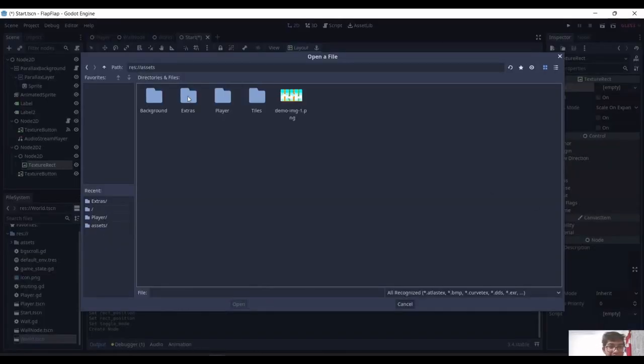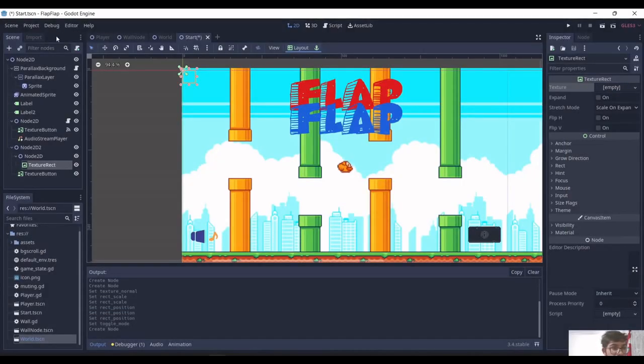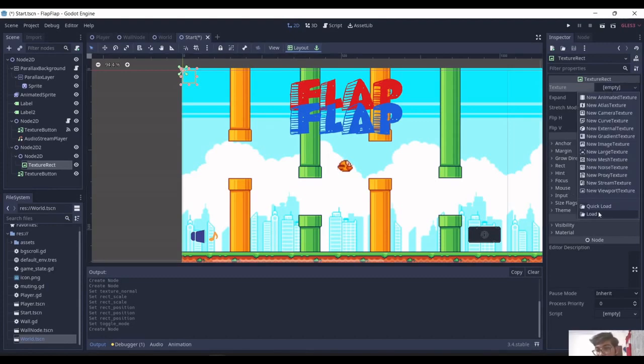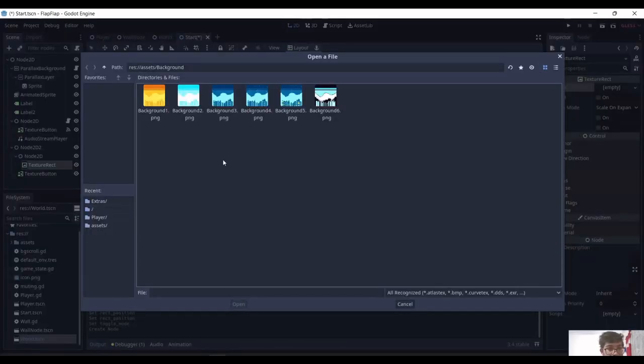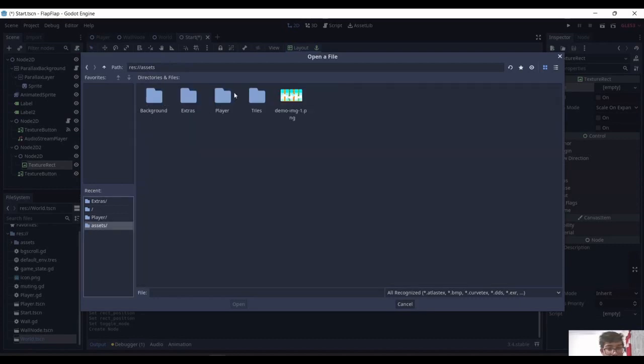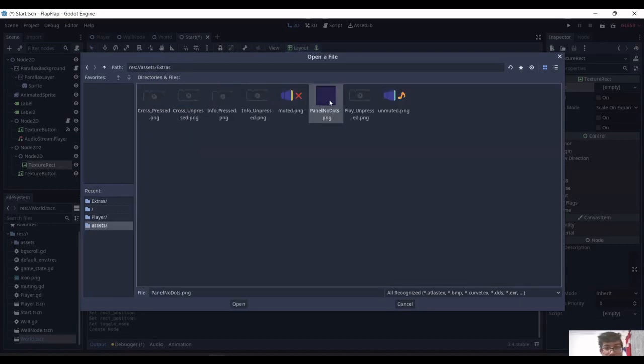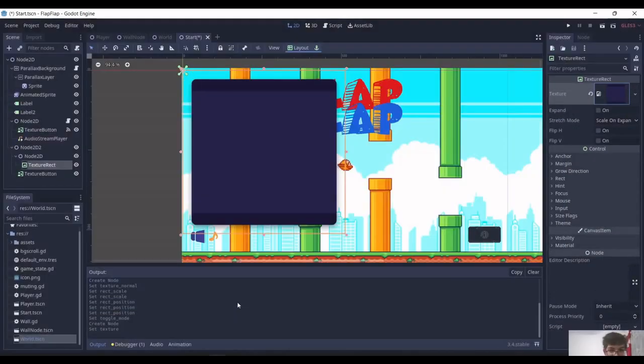Load assets. Background had it? No, background didn't have it. Yes, the texture. Load assets, extras, panel no dots. This would be a background texture.